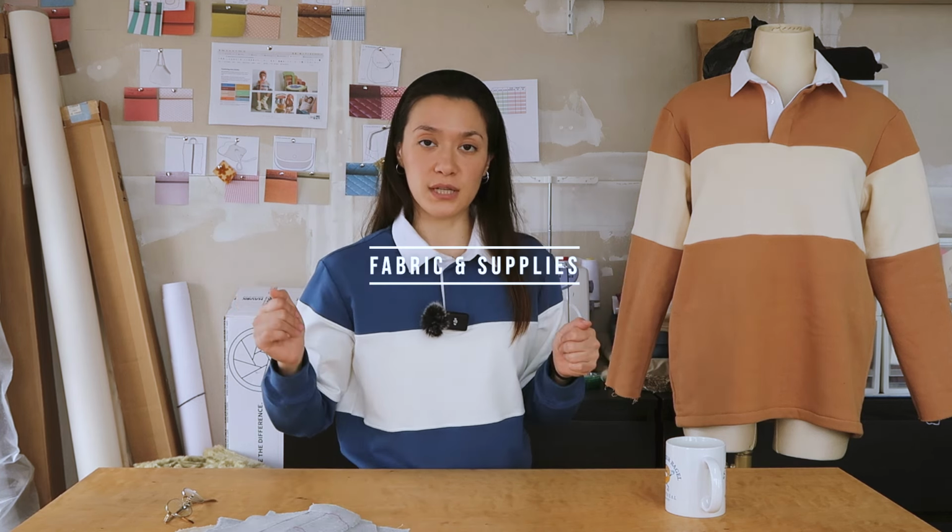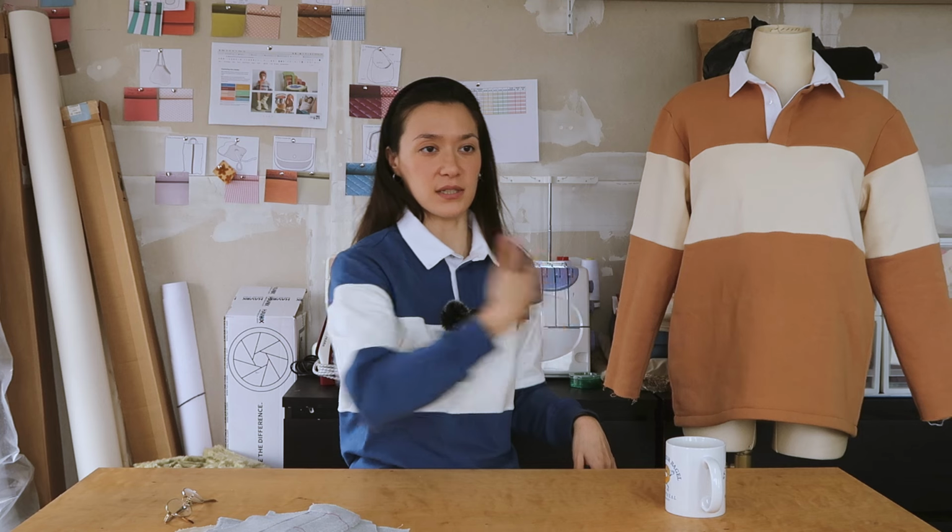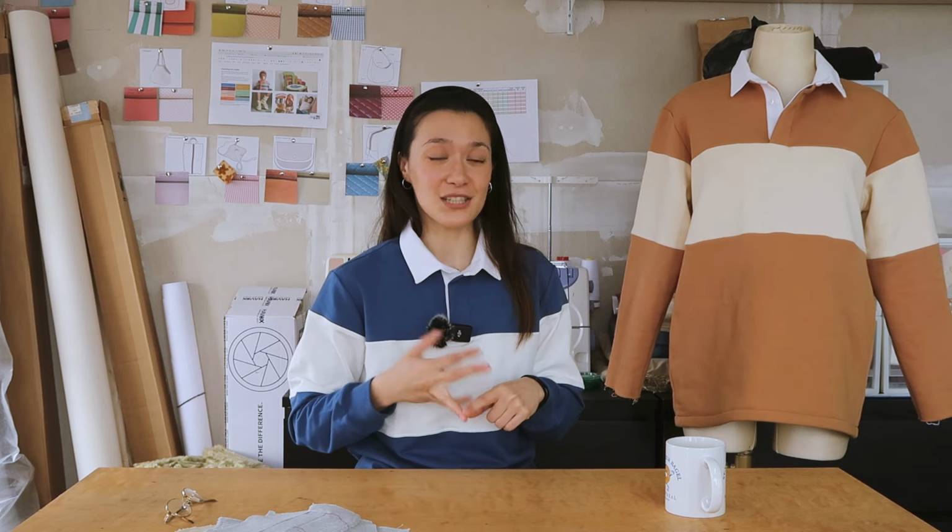Let's talk about the fabric now. You want to take ideally some thick t-shirt fabric without stretch. You can also take some sweatshirt fabric. This is light sweatshirt fabric. This is thick sweatshirt fabric, brushed sweatshirt. This is for winter, this is for spring. And you can also take fleece fabric. I did not find a thick t-shirt fabric without elastane. In France it's hard to find somehow.